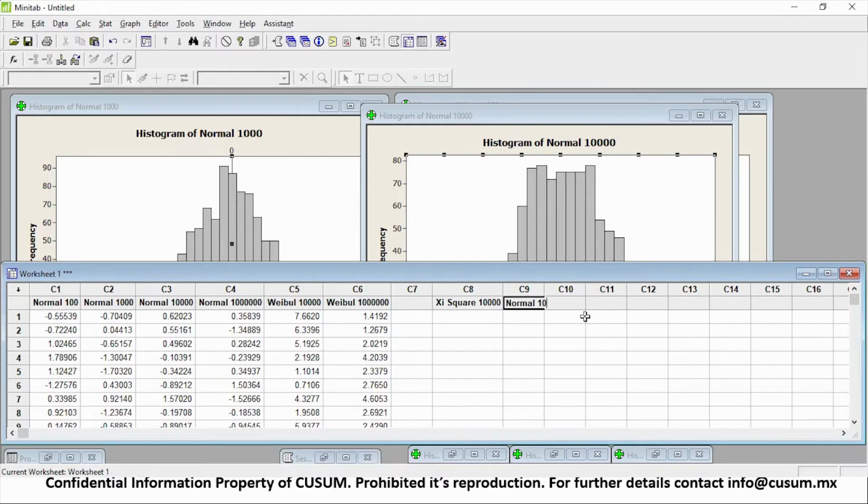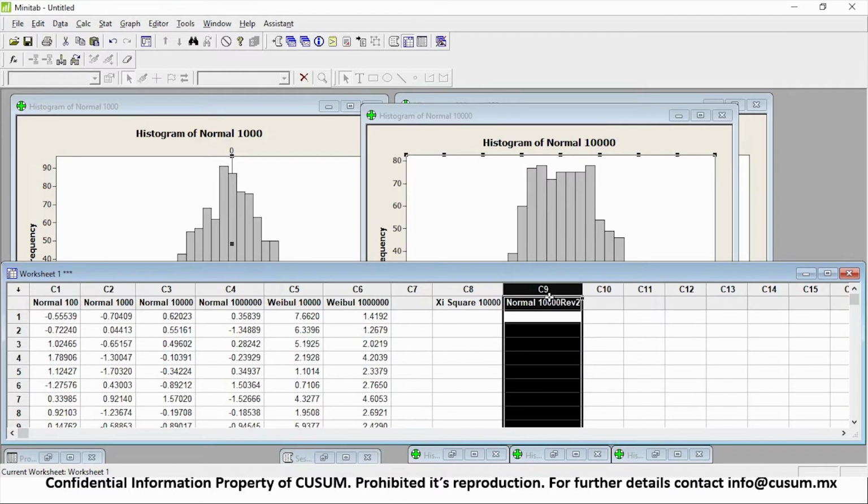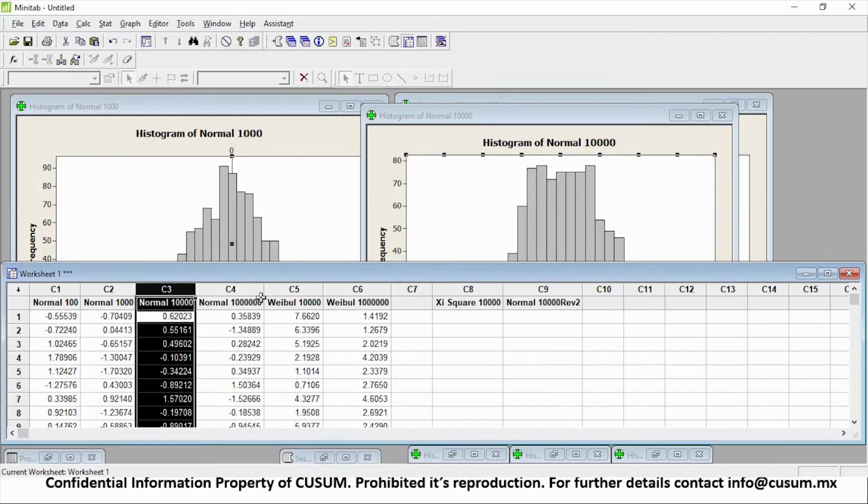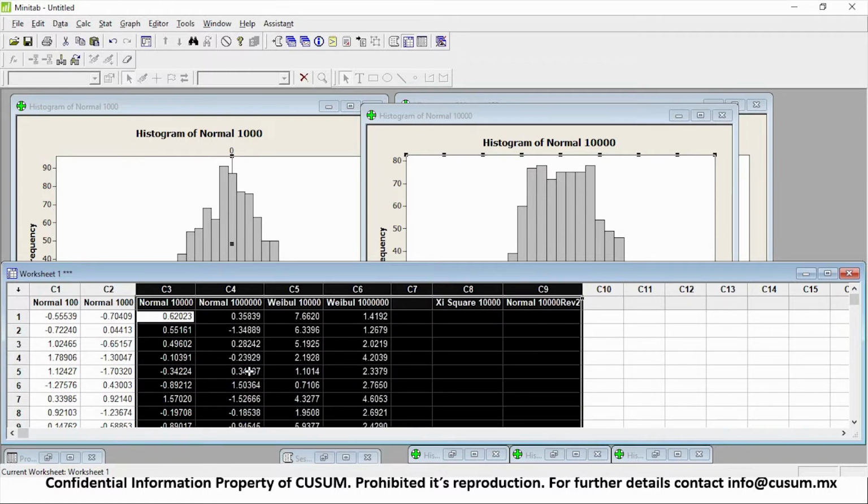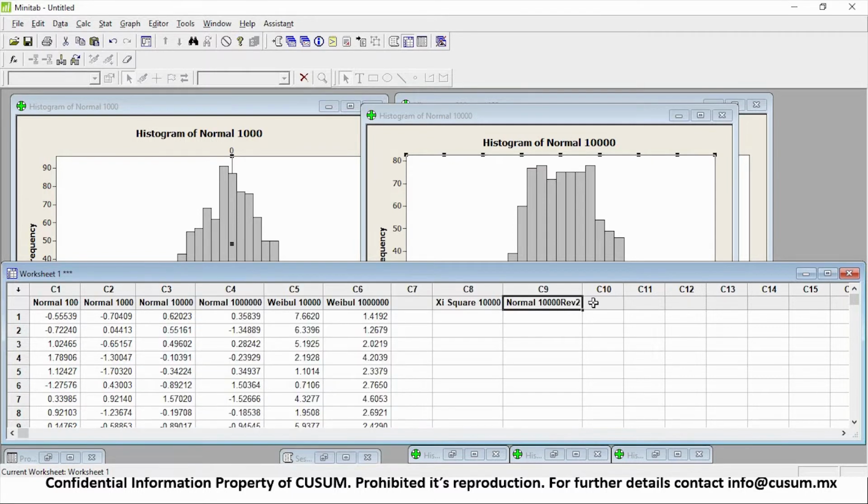And we're also going to be creating 10,000 data points that have a normal distribution. I'll just add ref 2. Please note that in Minitab you can't have the same name on different columns. So for example, this one right here has the same name as this one right here. So I can't actually name them the same. I need to put in something different. That's why I'm adding the ref 2, or revision number 2.